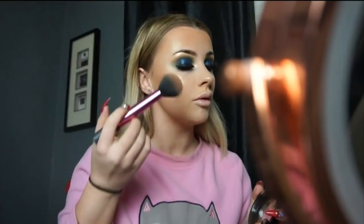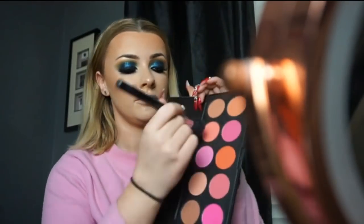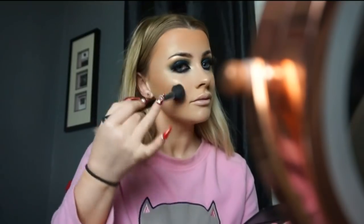For my bronzer today, I am using the MAC Cosmetics Give Me Some bronzer as always, and I'm taking that on a multitask brush from Real Techniques. I'm just going over the areas where I place my contour, just to put a wee bit of warmth back into the skin again. For my blush, I'm going in with the BH Cosmetics Professional Blush Palette, and then I am placing that on the apples of my cheeks and blending it up towards my contour and bronzer, just so that way it looks a wee bit more natural instead of just plastering it on the apples of the cheeks.